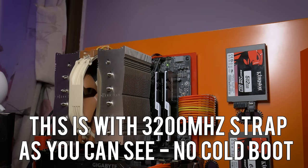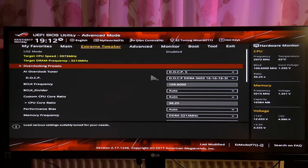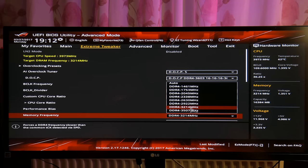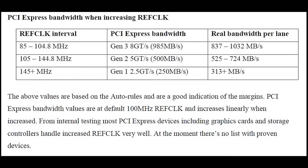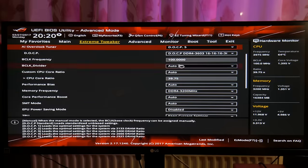The problem with running the 3200MHz strap — at least for me and my RAM — is that it rarely sticks between reboots. Cold booting is almost always a no-go, that's why I used BCLK overclocking to get me there, which leads me nicely to number 3: BCLK overclocking and a lower strap. For example, the 2933MHz strap paired with a higher base clock. Keep in mind that using a higher than 104.8MHz BCLK will drop your PCIe bandwidth to PCIe Gen2 equivalent, which is anyway more than enough not to gimp your GPU — not in the slightest — so don't worry about this.